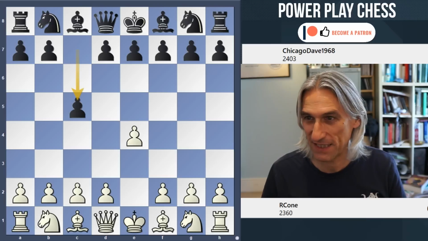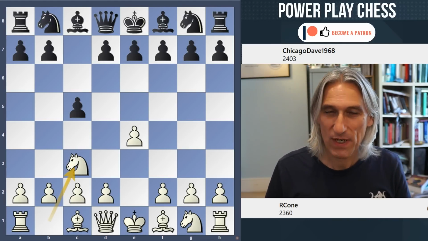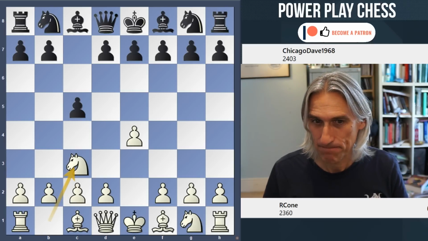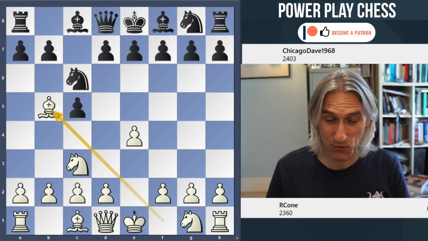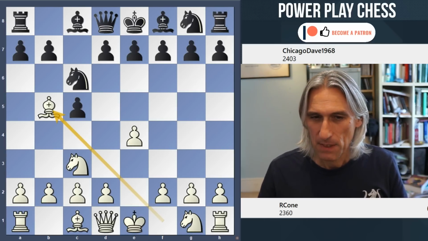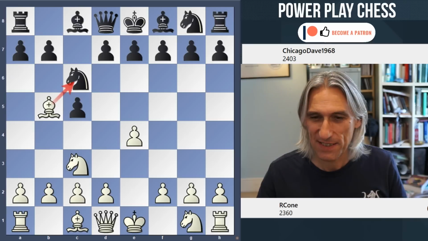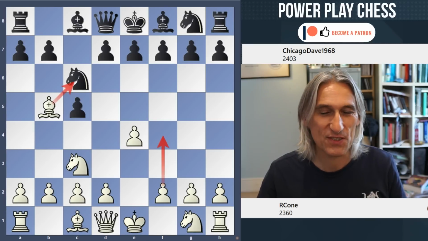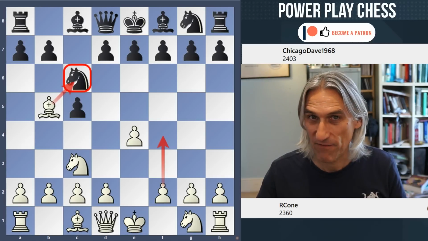So RCone against Chicago Dave, 1968, a Sicilian, and white goes for one of the anti-Sicilians, and bishop b5. So this is a tricky little number. I looked at this in my anti-Sicilians course, naturally, because it's quite popular at the moment. White's big idea is to take on c6 and then to switch systems and go for a Grand Prix attack. And having taken on c6, that is a very favourable Grand Prix attack position.